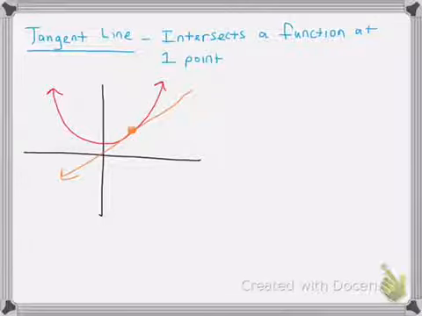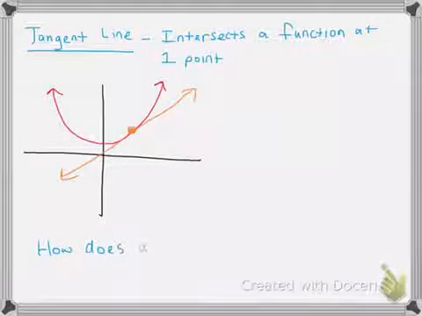So we need to know this difference between a secant line and a tangent line. The reason we need to know this is because eventually we'll take that secant line and turn it into a tangent line. And I'll show you how we can do that using the calculus that we have learned up to this point. So that's our difference between our secant line and our tangent line. Secant line, we've got 2 points. Tangent line, we've got one specific point.